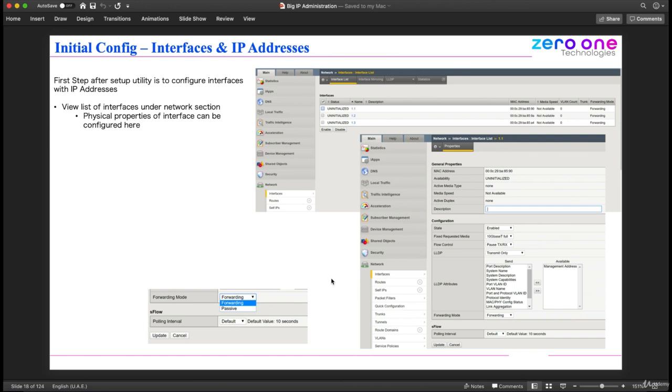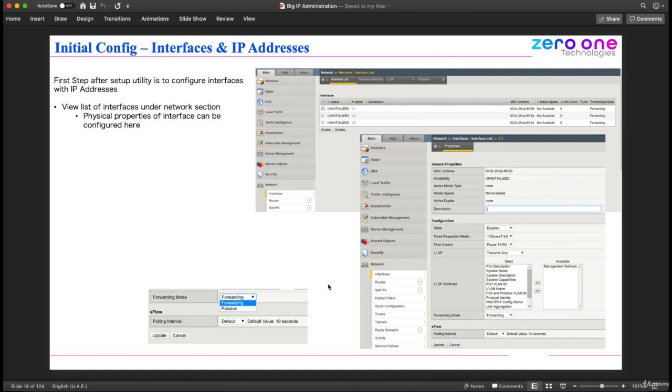So I can connect the interface 1.1 to the switch and configure the switch with a span session, send a copy of traffic to the Big IP, and configure the Big IP interface as passive, so it will only receive traffic. It's not expected to send traffic.